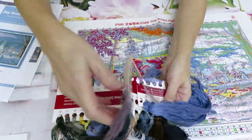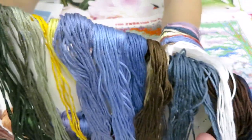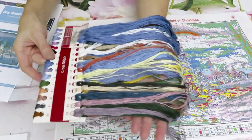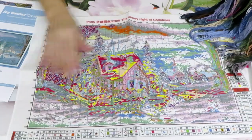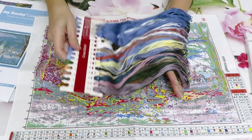And then we have kind of more yellowish in here. So lots of blue. Lots of blue. Do you like to stitch with blue colors? The palette is gorgeous, and it doesn't look very big. It's a medium size. Let's say medium size. Alright. Happy.